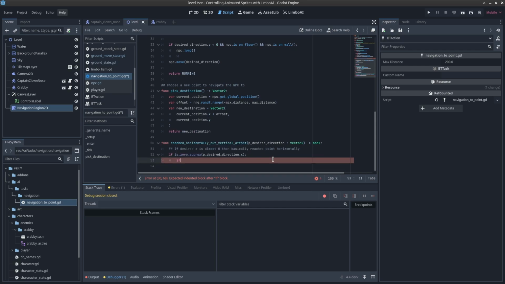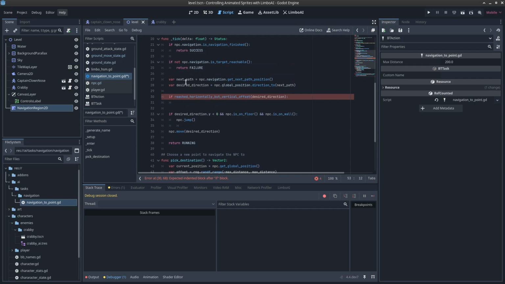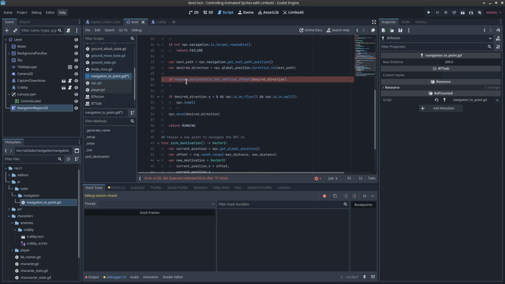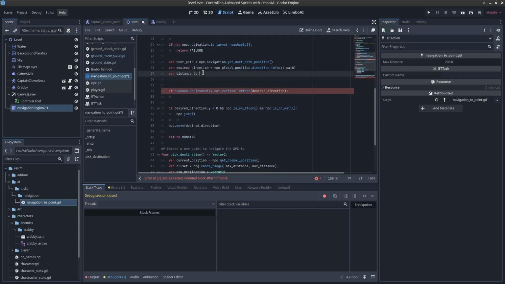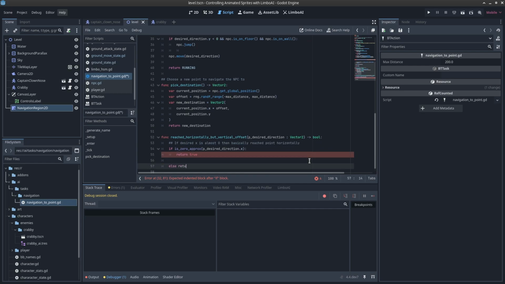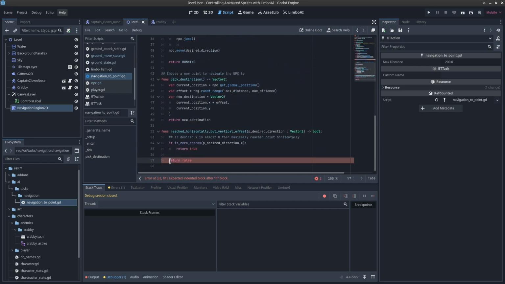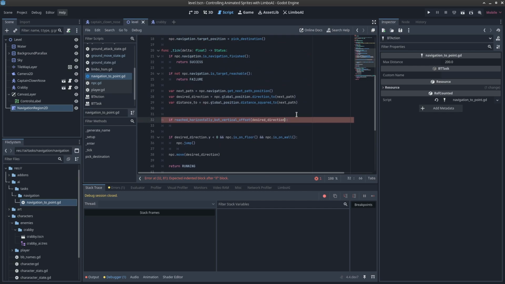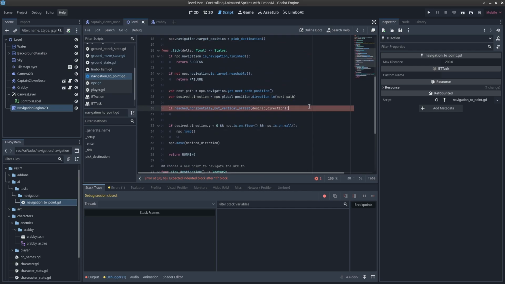And then if, let's see, we kind of want the distance. So should we be getting the distance? Var distance 2 equals NPC global position dot distance to the next path. Then we can paste this in. P distance is float. If the p distance, you know what? We might not even need that, I think. So we'll just return true, else return false. Oh, I just returned false down here. We don't need to pass this into that, and we don't need this for now. We can calculate that any other time.